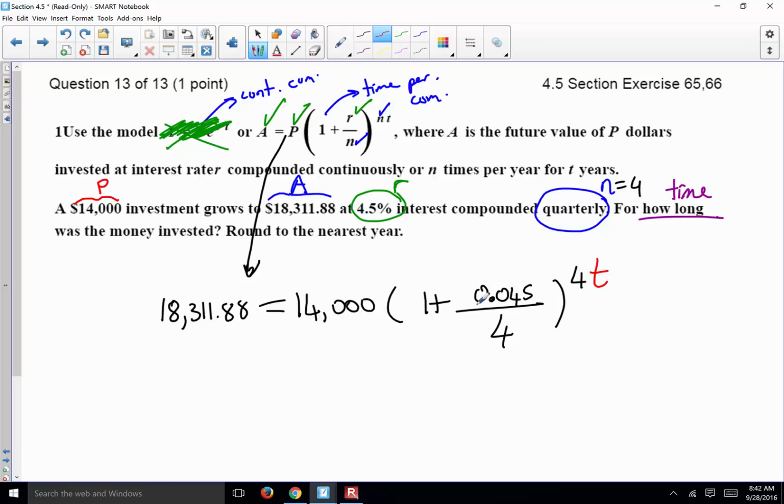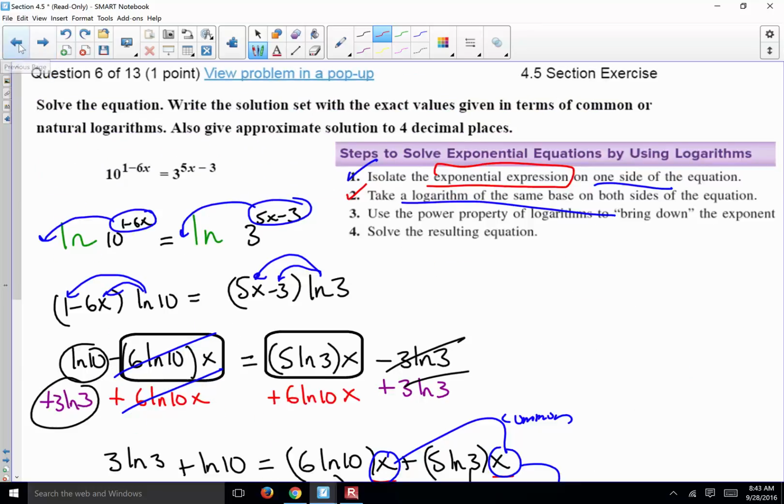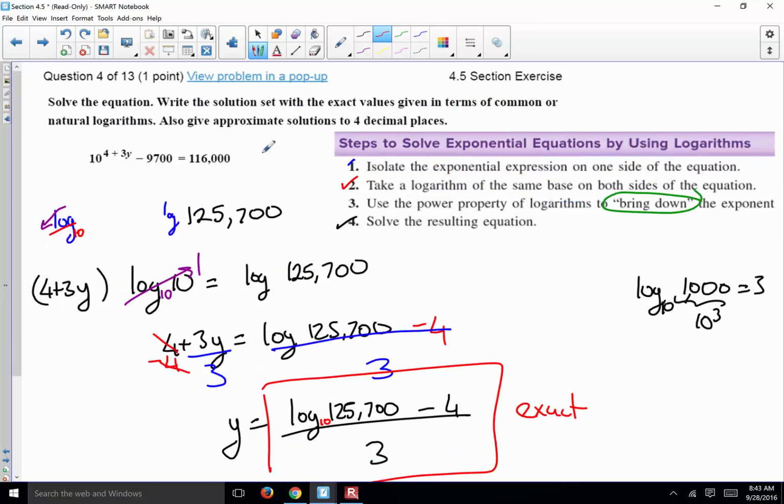Now, go back, look at this equation, please memorize this. Keep this in mind. Doesn't it look like one of the equations we solved in the past? Doesn't it look like this? Except instead of subtracting a number, you're multiplying this time. P, A, and a base raised to the power T.